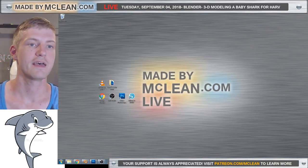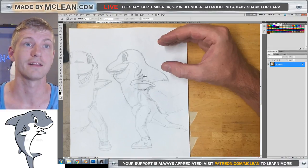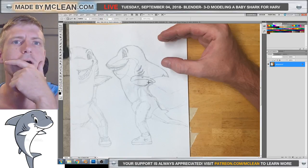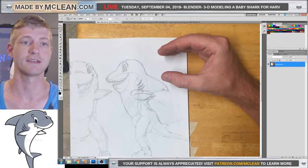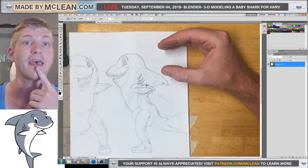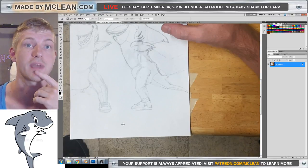Just going into it, the first thing I do, I always start in Photoshop when I'm doing a 3D model. And here is the sketch of what I'm going to be making right now. This is just the sketch that I did on paper, and my hand is here in that same position on the sketch for the sake of scale, when I design the actual puppet. And what I have to use for scale here is this 8.5 by 11 sheet of paper.